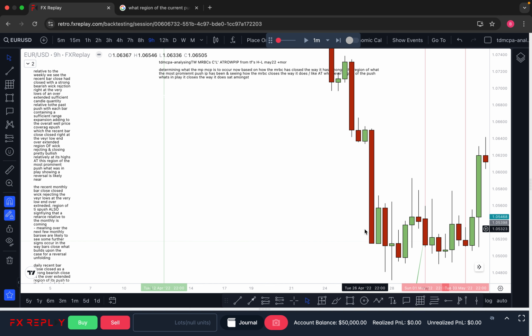closing right at its lows at the very low overextended region of a push to the downside, signaling that it's likely to further extend lower, which it didn't automatically. But obviously then you would track the next bar, how it closed with a slight wick rejection at the very high region. So this is your most relevant information now. That's what matters. And anyway, you would then check lower time frames, because short term pushes are in play here, and anyway, it then does react from this region and reverses.